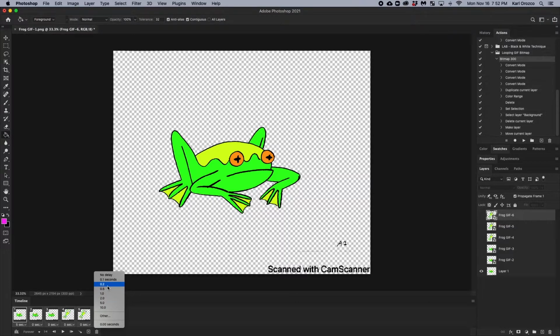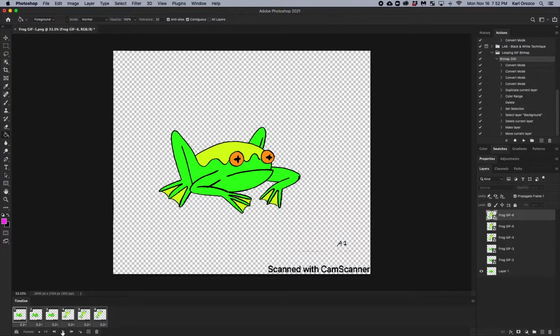I'm going to change mine to say 0.2. I think that'll work. That's 0.2 seconds. So what you're saying is each of these frames, Photoshop is going to display it for 0.2 seconds, which is like nothing, like a blink of an eye. And then it's going to switch to the next one and the next one and the next one. And one thing that you should also make sure is toggled is here. I think the default might say once, but if you click it and select forever, then it's just always going to play.